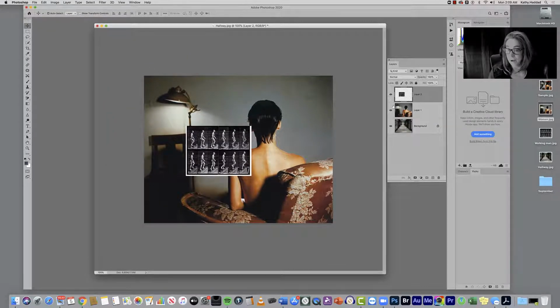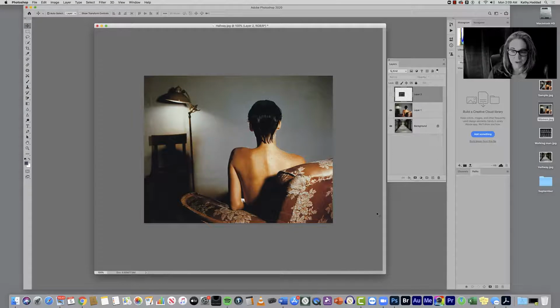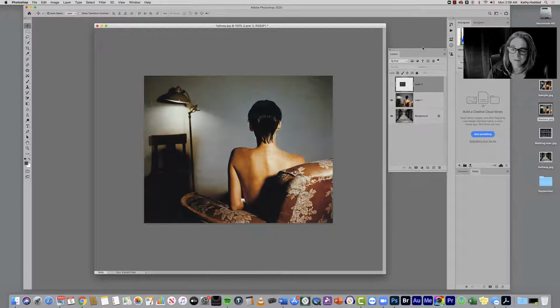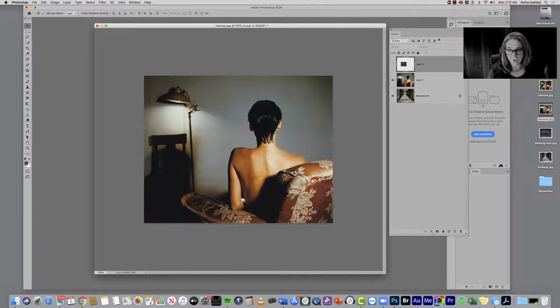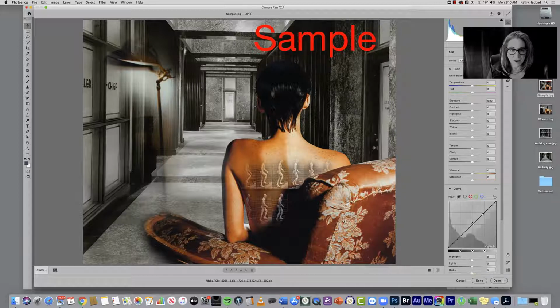For now, I'm going to turn off the Edward Muybridge Walking Man, and I'm just going to deal with these 2 images. If you look at my sample, let's open that up for a second so you can look at it. You'll see there's a hazy look to this lamp.